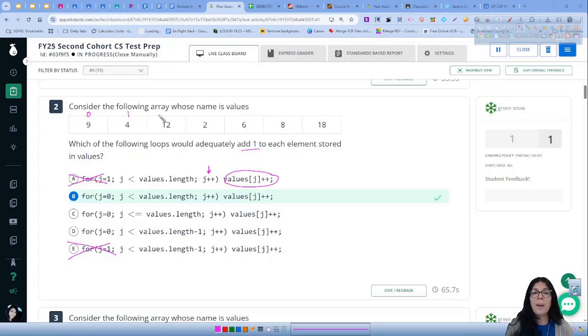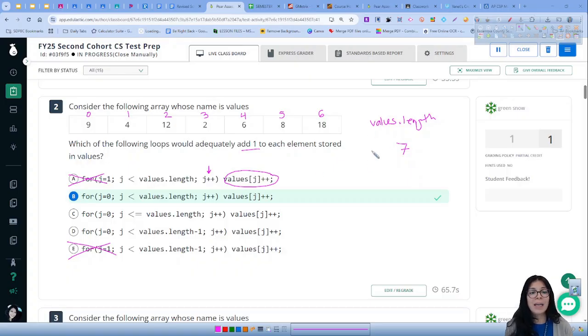Then j will go up by 1 each time, and we need it to stop at the length, but not really at the length, because remember, the length is always going to be 1 more. If I did values.length, this number would be 7, since if I count, there are 1, 2, 3, 4, 5, 6, 7 values, 7 elements in this array.